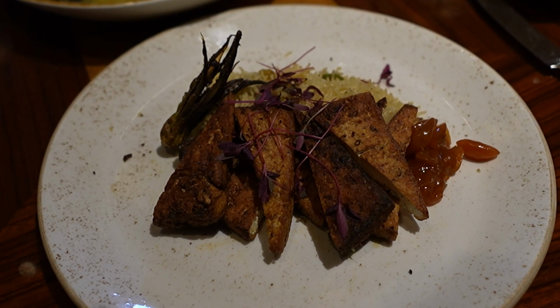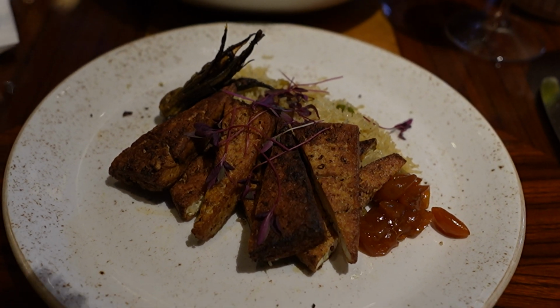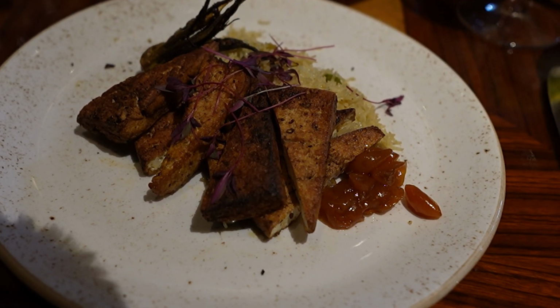That's a very strong citrus. And for me, citrus can be a problem. But for some reason, the orange of the tofu kind of works. Well, you can skip getting all that in one bite, but the orange really makes the tofu. It's giving it an additional flavor, not just plain tofu.